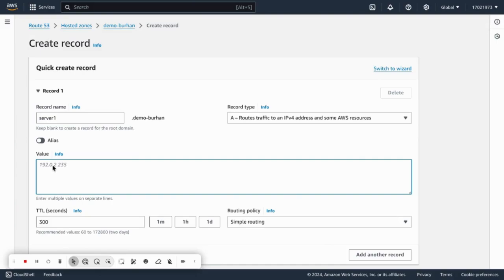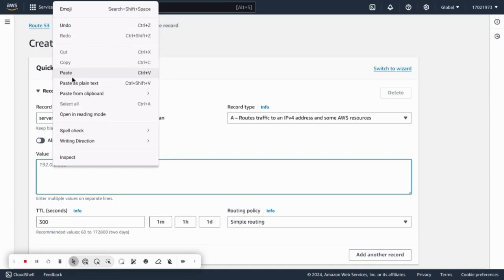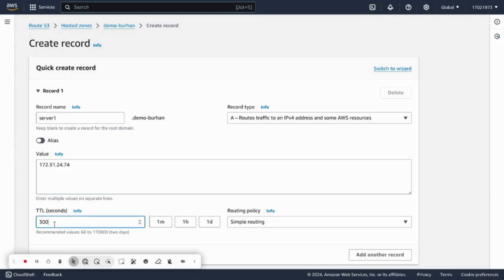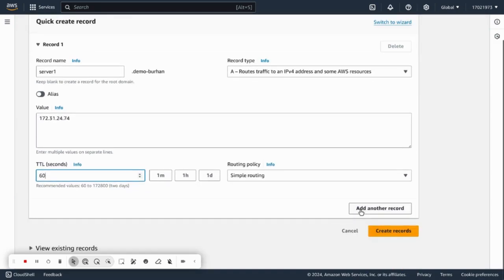Here we click and we paste the IP address here. Here the record type should be A, make sure. And we paste the IP address. TTL seconds, we reduce it to 60 seconds, so type in 60. Here scroll down, click add another record.